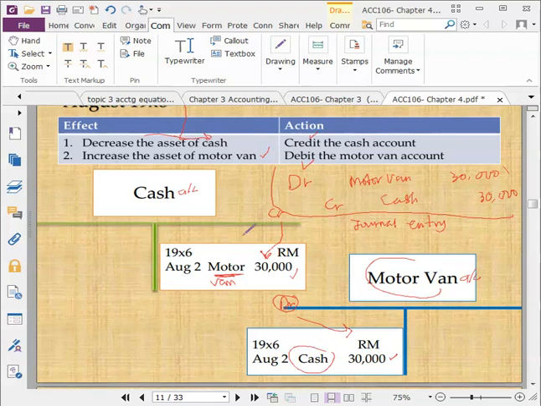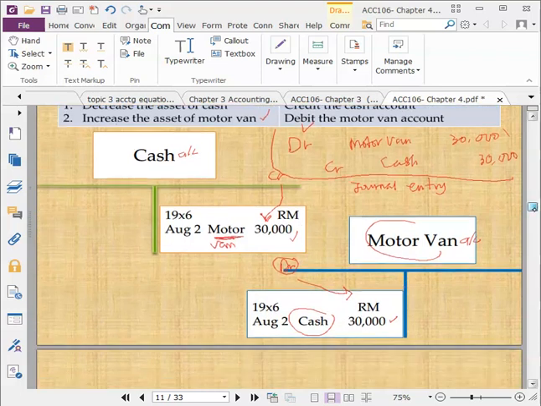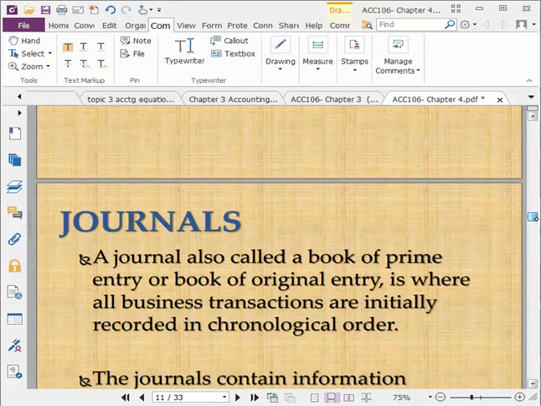So you can look at the T account here. One account is at the credit side and another account is at the debit side. This is the partner here. The amount must be the same, but the name or the details under that account is different. So yang kena you tengok betul lah.